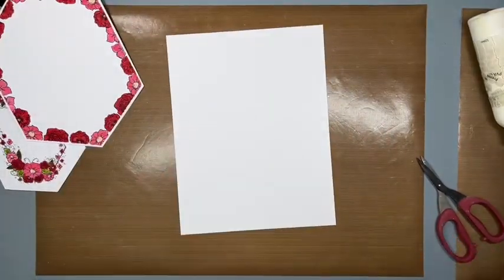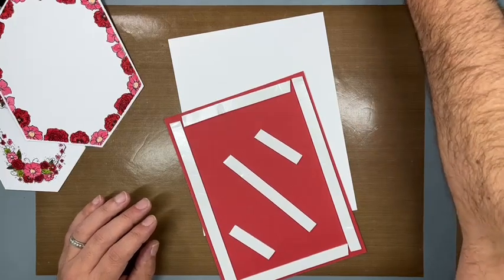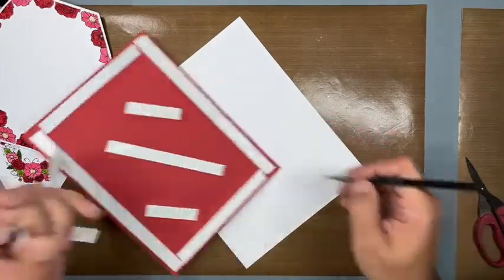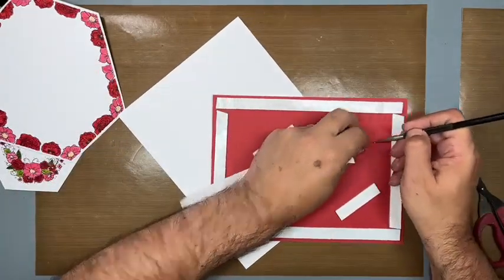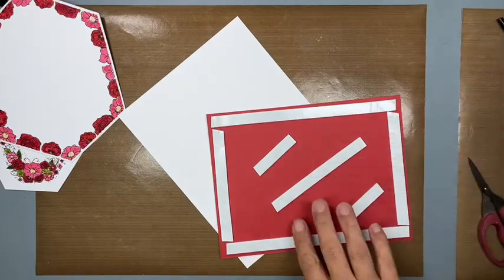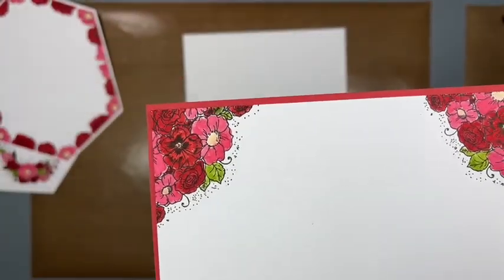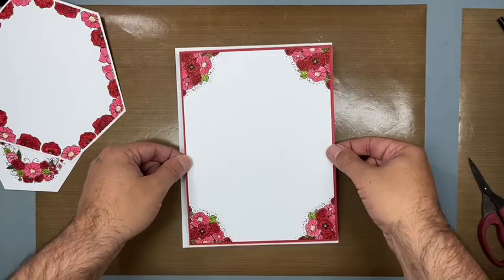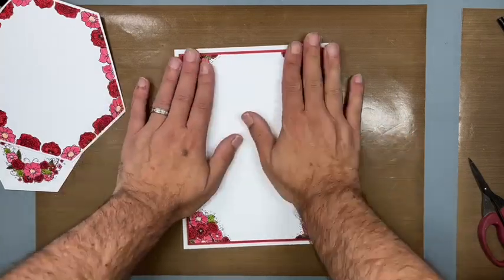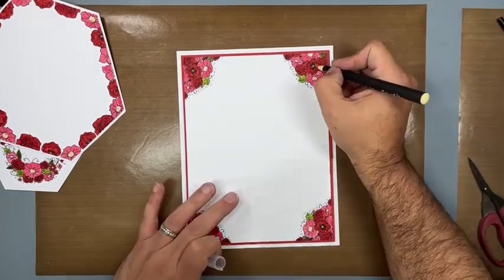So this is going onto my white piece flat. Where would you be if you, here it is, a pokey tool. Oops. And I'm using foam tape rather than glue gel, because I always do on the base of my cards, so that the cardstock doesn't get warped from the wetness of the glue. Oh, I've missed the centre of that poppy. Let me just go back to that. Not poppy, pansy even. That's shocking, Philip Martin.